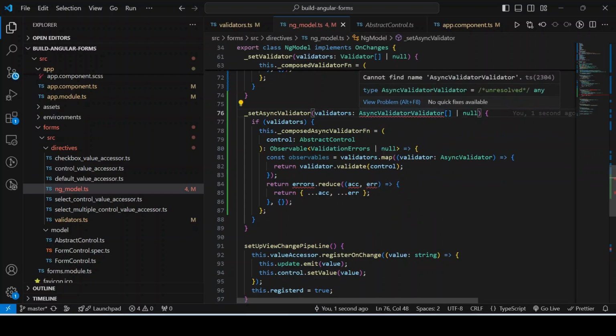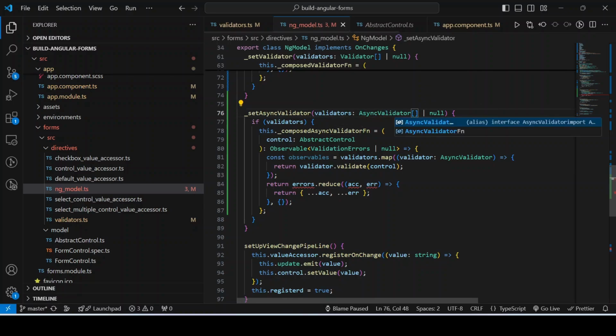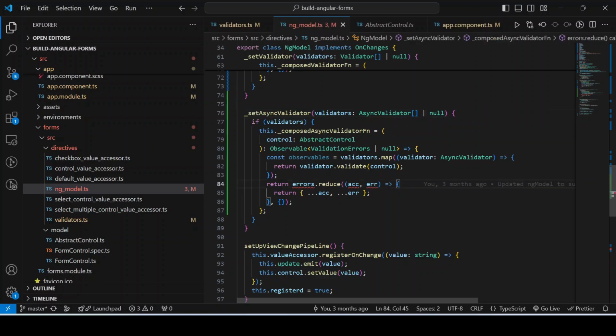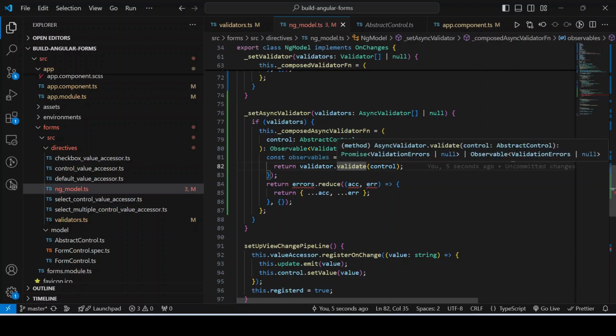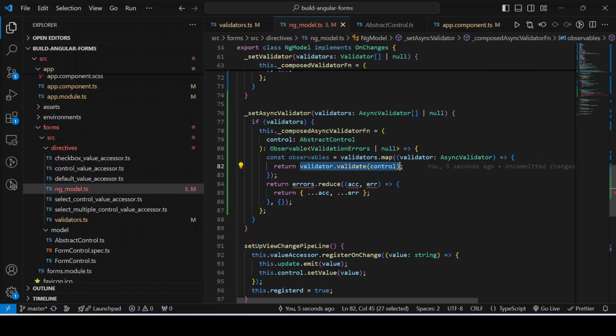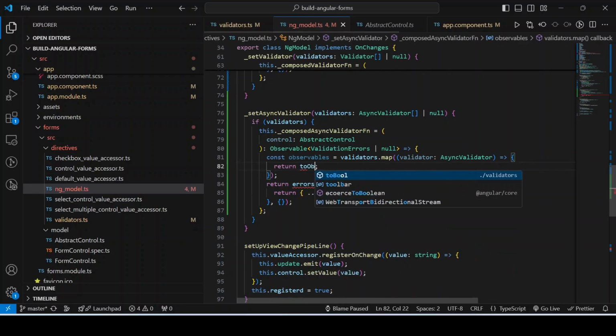Async validator. Okay. And now when we call the validate, it will return... If you hover over the validate method, you will see it returns either a promise or an observable. So we will have to convert this into an observable, right? So we can define our method toObservable.